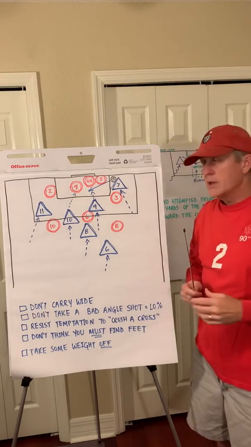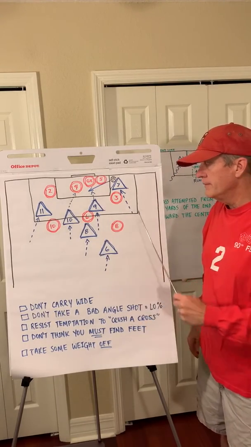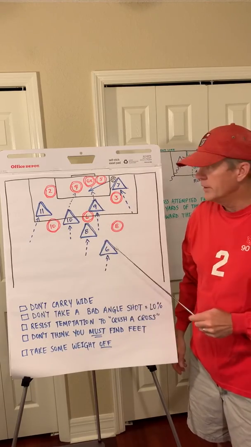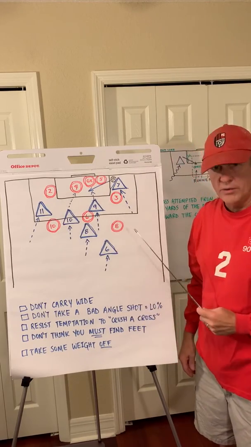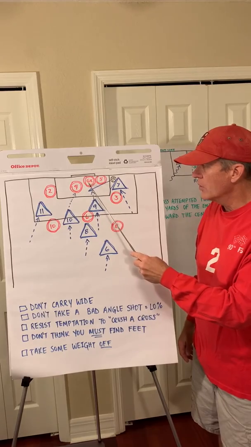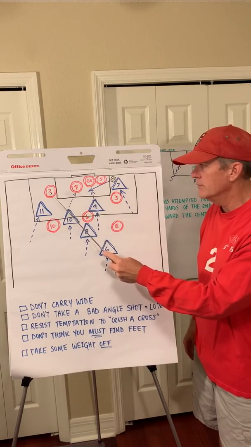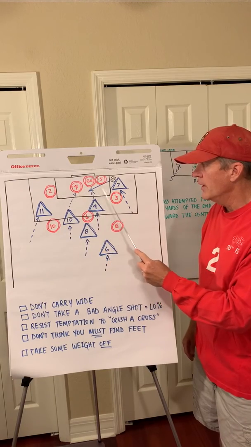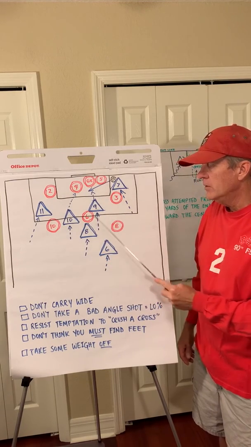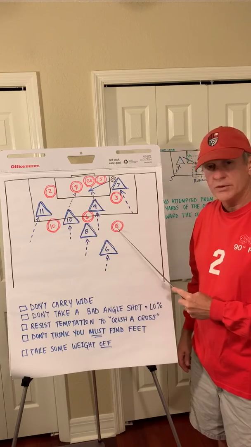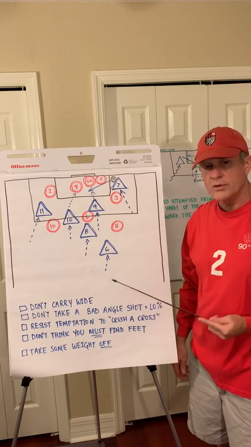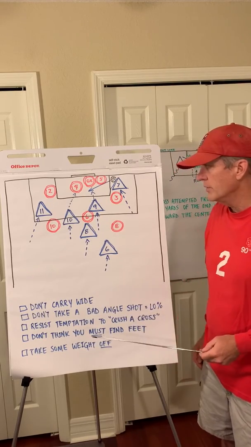Okay, once again, let's review basically what we have going on here. Now you can see the red opponent, okay? And you can see the goalkeeper, and you can see the 4 backs, the 2 center backs and the 2 full backs. The 2, the 4, the 5, and the 3. You can also see their 3 midfielders. And I didn't draw their 3 forwards. I've got them set up in a 4-3-3.